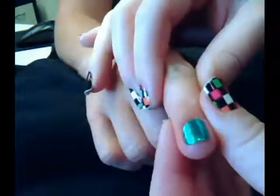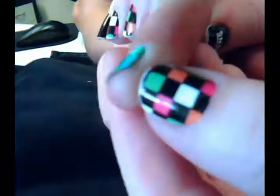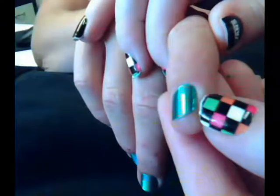Now, real quick, Ivana, let me show you what I was talking about just a minute ago. If you look at Jen's fingernail, on the sidewall, it's very, very thin, but you can see her nail just a little bit there. Let me turn it this way for you. There we go. And then look on the other side. Can you turn? And it's actually covered on the other side, but very little right here.